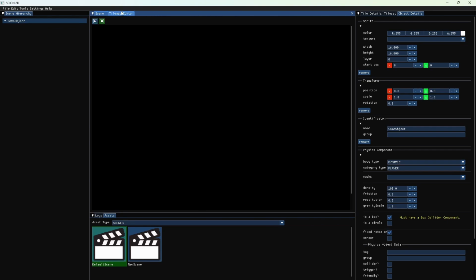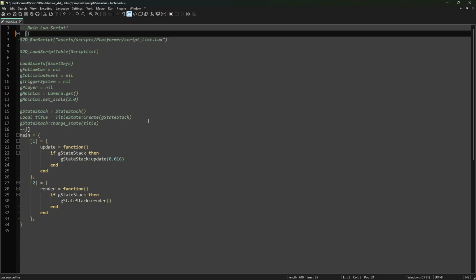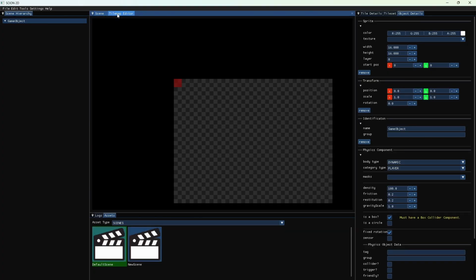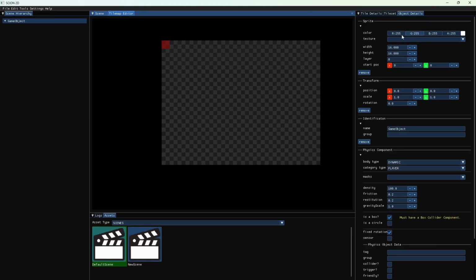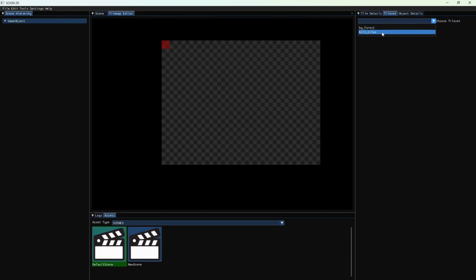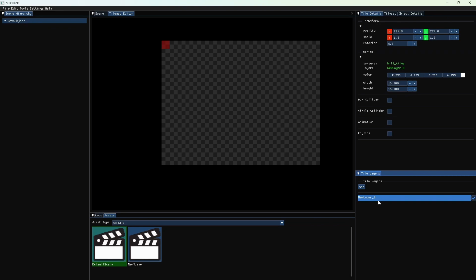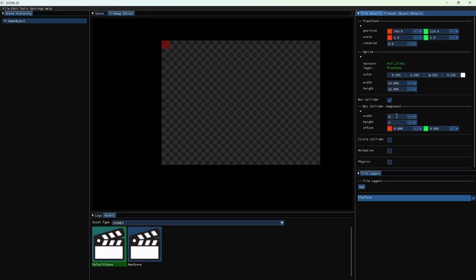So what we could do from there is actually go into our main Lua, and let's comment this stuff out. So we're just running the script. Let's go back in here, and we'll hit play, and it's not showing anything, right? So what we could do there is go back to our tile map editor and anywhere down here. So we should have a tile set now, and we can make our hill tiles. Let's grab this one actually, so we're not messing about. Go back into our tile details. We have to create a layer, and this can just be our platform. Cool. And we'll just add a box collider, and this is going to be 16 by 16.